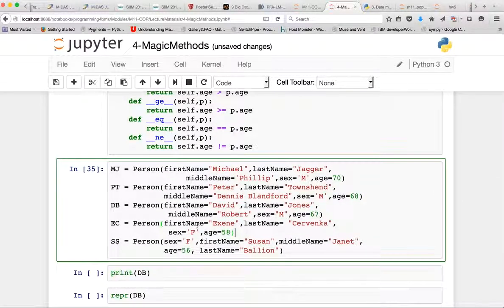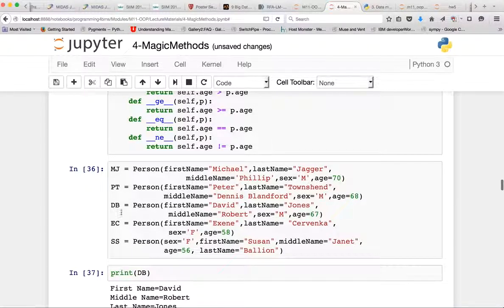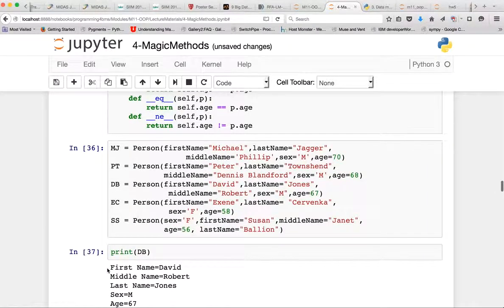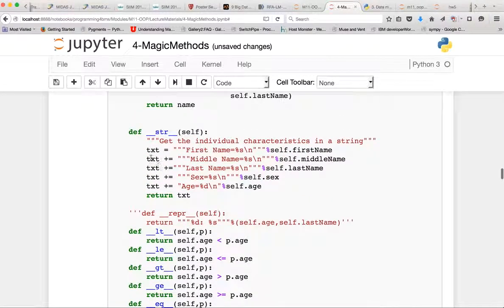So here you can see I'm just kind of playing around a little bit, showing that since I'm using keyword arguments, they don't have to be given in any particular order. And then if I print out the variable dB, which is an instance for David Bowie, you see this is the string, this is the representation that I defined with my string method.